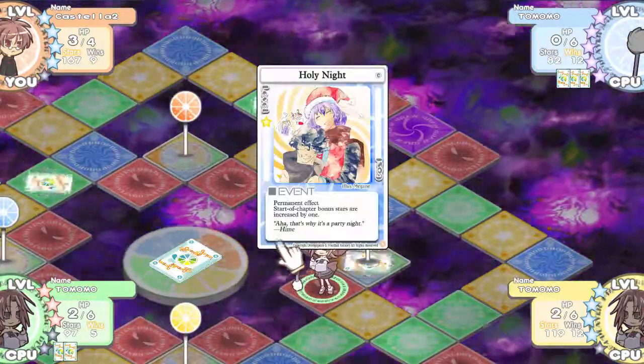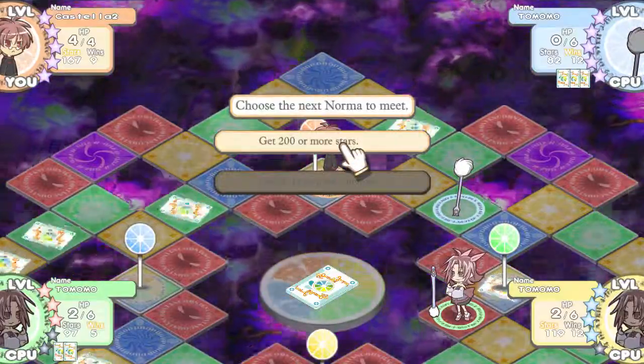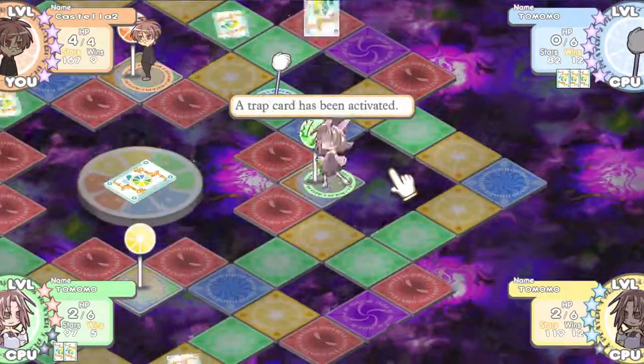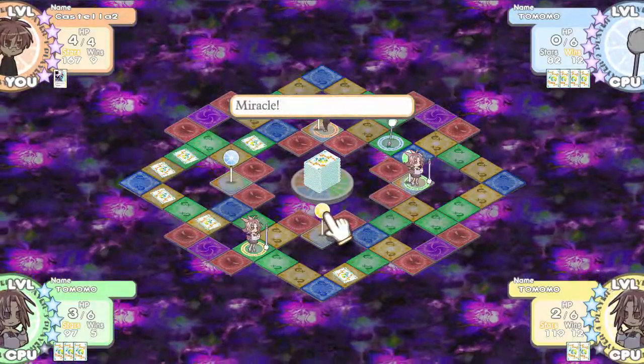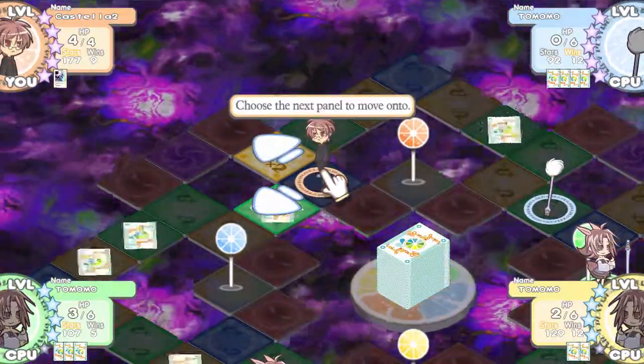We'll use Holy Knight. And then we'll level up on our Lollipop. And we'll go for 200 more stars, because getting 5 more wins at this point will be quite the difficulty. And Green Tomomo knows what's up. That's why she went for the Star Norma as well.